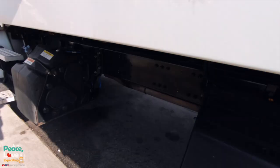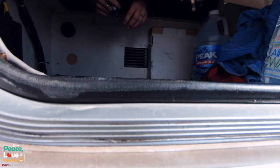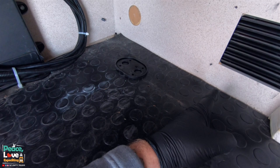Now, one thing you want to make sure of is you don't get one of these rails. So if you see, here's that rail right there, puts it right about here, and we got it mounting right there. So we're right next to the frame rail of the sleeper. So now we're gonna go ahead and drill these holes.